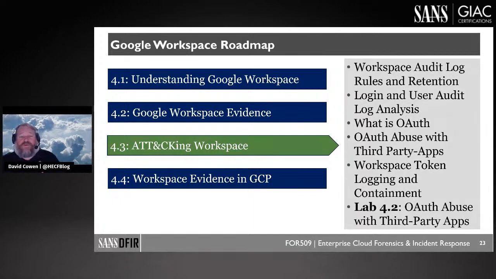For those of you who have been doing a lot in the space, you'll know that OAuth attacks, where people are basically being phished into clicking on and trusting third-party applications that provide access to their GWS accounts, are quite prevalent. So we have a whole section and a lab showing how to find these OAuth attacks, find who was trusted, what permissions were given, and then how to track down who within your organization in total has allowed OAuth access into their account.